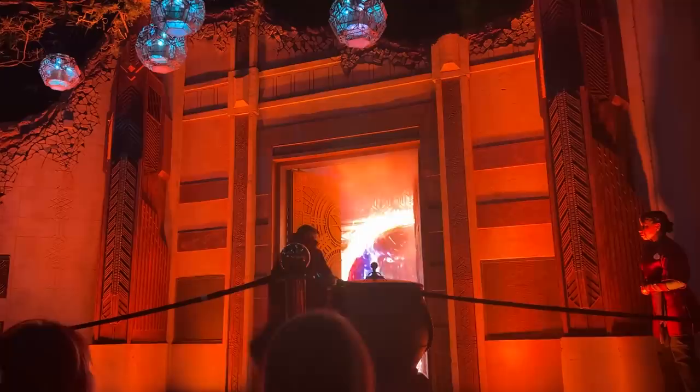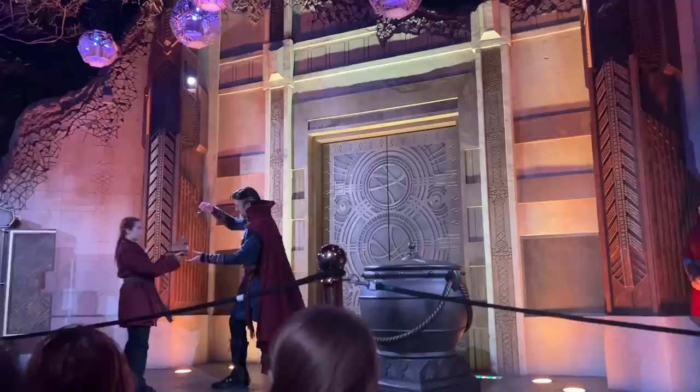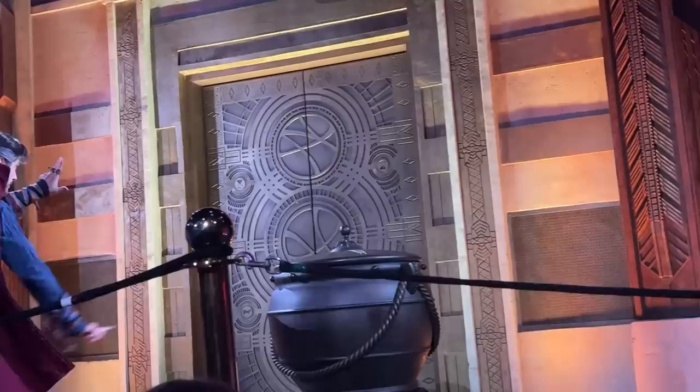We went ahead and hopped in line for Doctor Strange and the Mysteries of the Mystic Arts show. It is live entertainment, starring Doctor Strange and sometimes a special guest from the Marvel Cinematic Universe. It's a small show where Doctor Strange performs some feats of the mystic arts for you in an attempt to explain how that functions for us mere, normal people. From what I've heard, it is a stellar show from my two compatriots. They're thrilled. I'm less bitter about this show now that we got to ride Guardians. I was mostly bitter when I thought this was taking the place of Guardians.